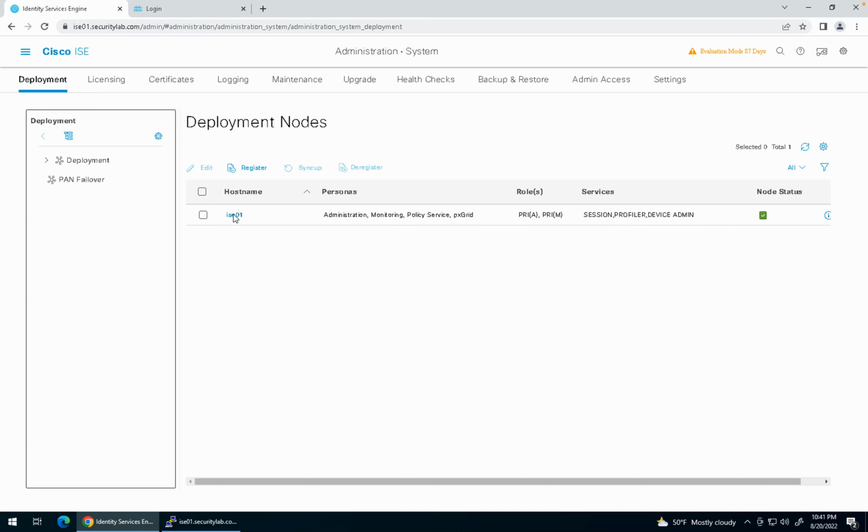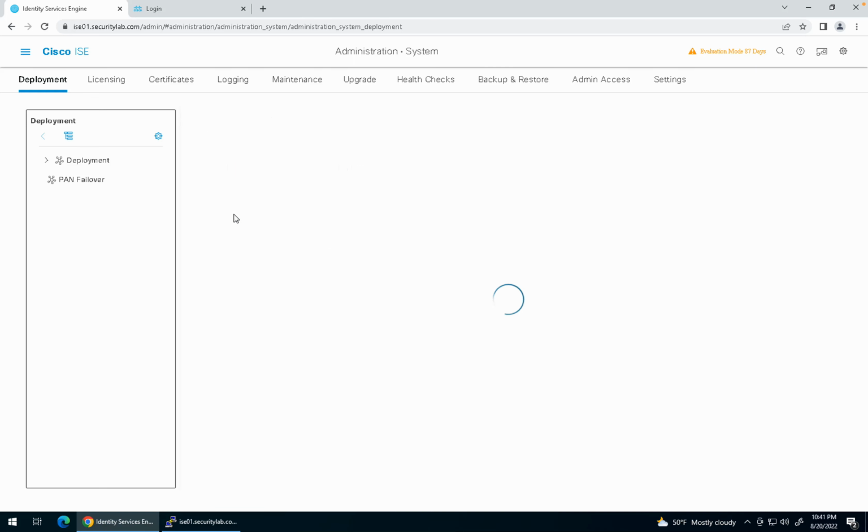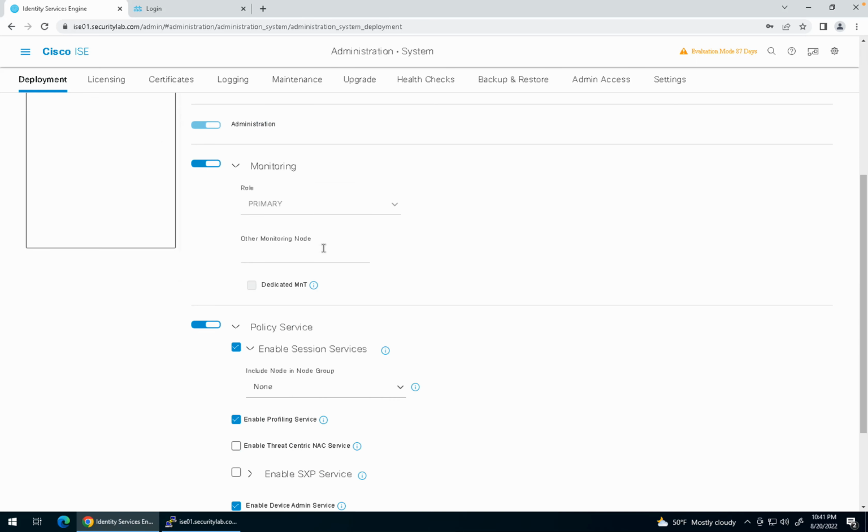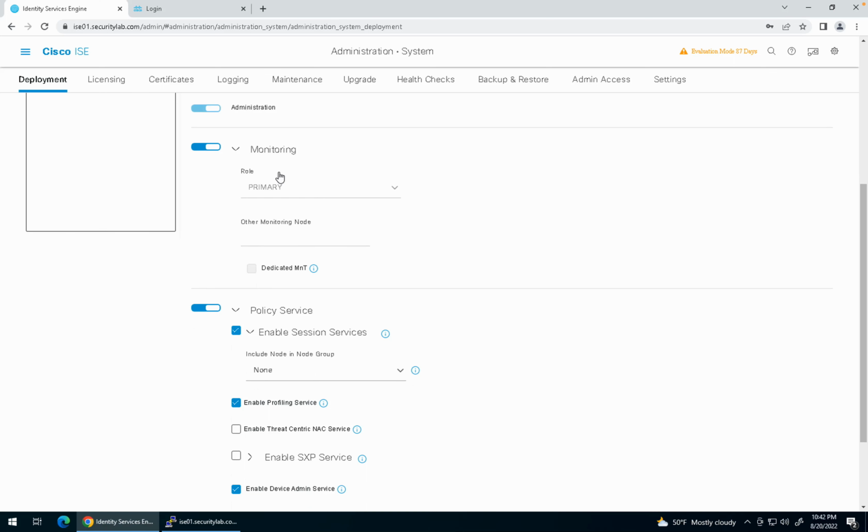To change that, for example, click here to check more details. Of course, administration, because it's only one node, we cannot turn off, but we can turn off monitoring, and we can turn off the policy service.